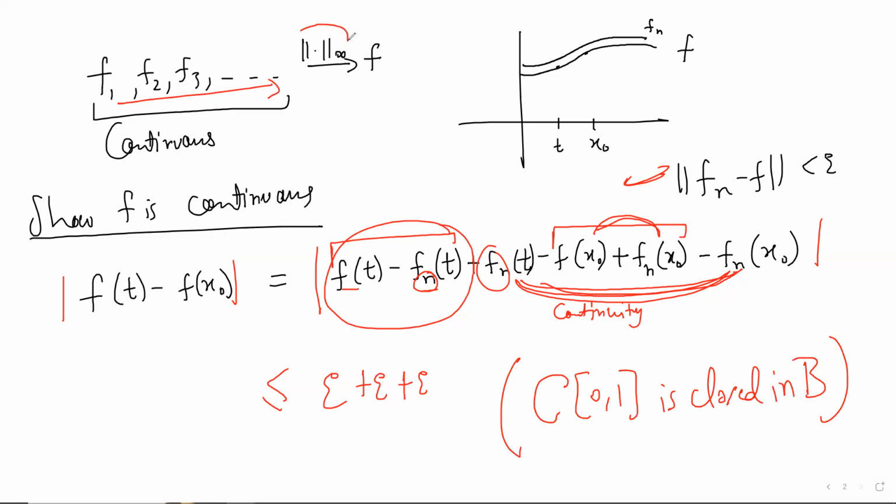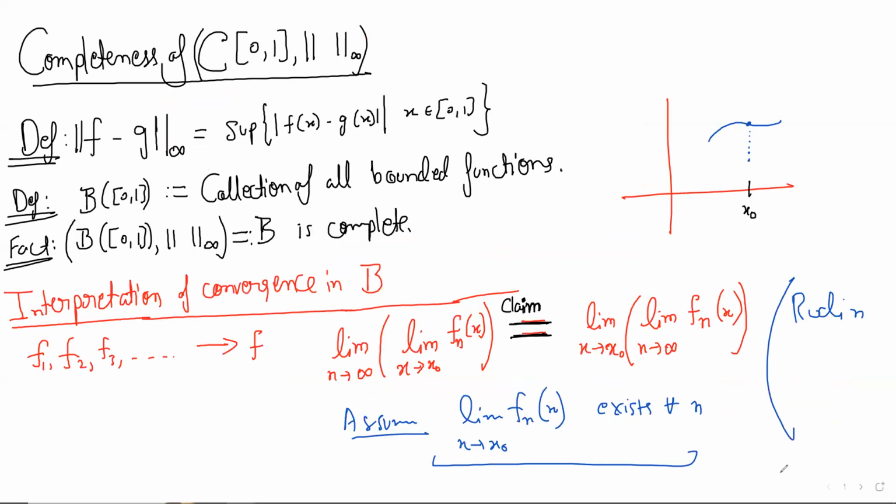Under this, it converges to some f. Obviously this f is also going to be bounded, no doubt, if this converges in this way. You can show that, right? Then this f is actually also continuous. So it's inside this set. That's a good thing, right? So it means it's closed. And then you know that a closed subspace of a complete space is also complete. So from there you can conclude that it is complete, right?